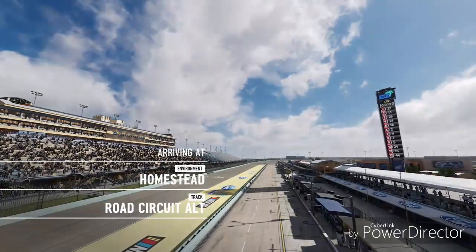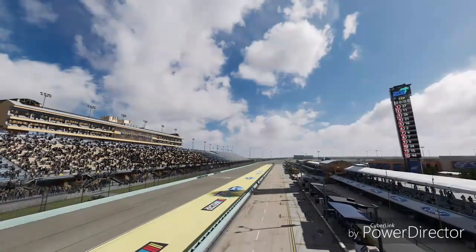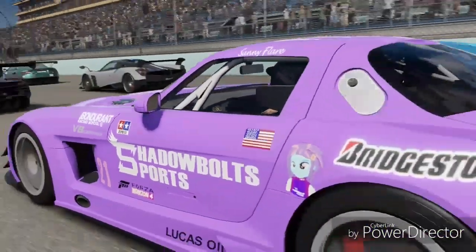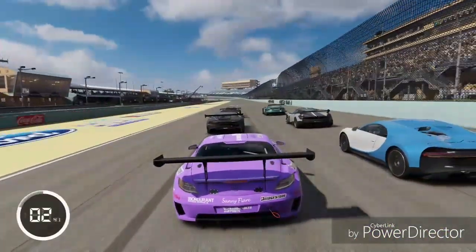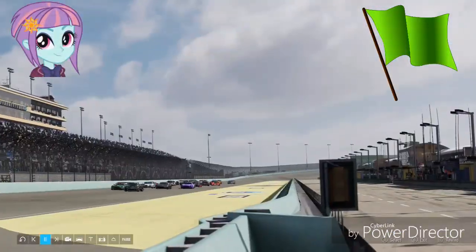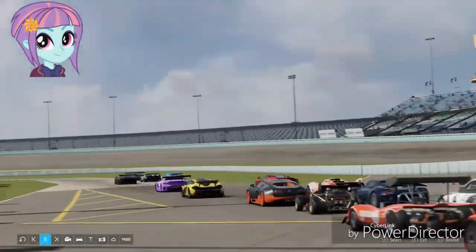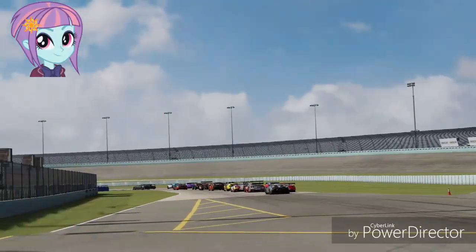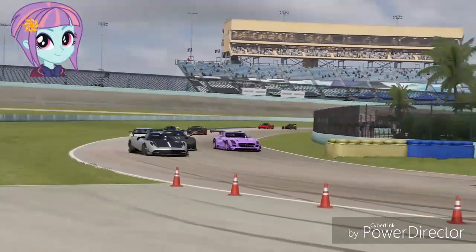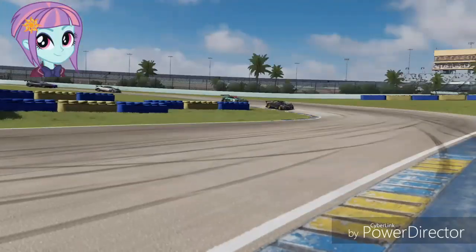Welcome to the Forza Motorsport 7 2019 season. I am FHC Groney and today, Shadow Bulls Racing number 21 Sunny Flair races for the very first time in Forza Motorsport 7, and racing for the very first time on Homestead Miami Speedway. The races are off! This is gonna be one exciting race — we have not done a Forza Motorsport 7 video on this channel at Homestead Speedway, so this is your chance to see this exciting race with Shadow Bulls Racer Sunny Flair racing around Homestead for the very first time.